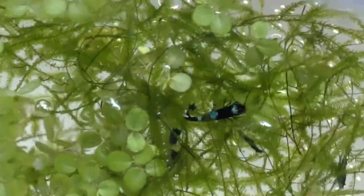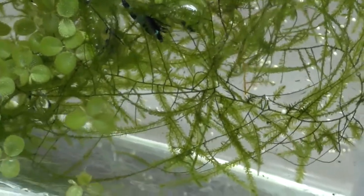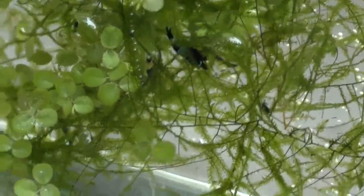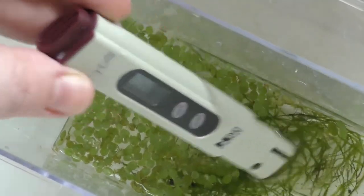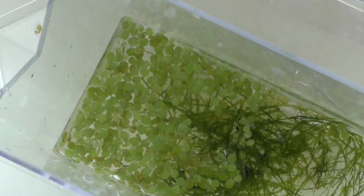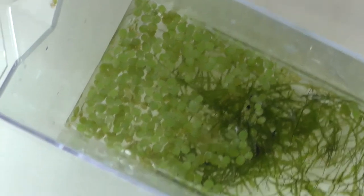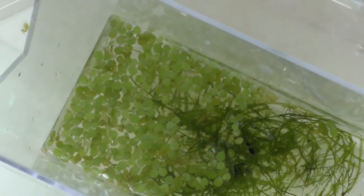And here we have the shadow pandas — check that guy out, that's a nice looking one. Let's start water testing and acclimating. TDS is 152, and the other is 134, so my TDS is a little higher than that. Let me go figure out which tank these guys are going into.